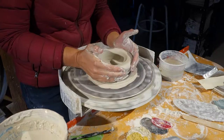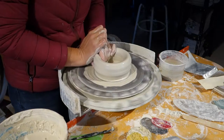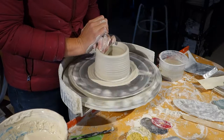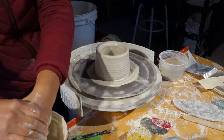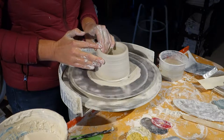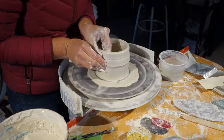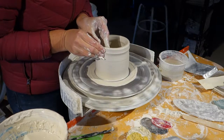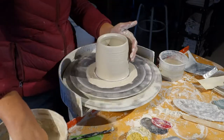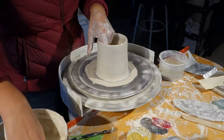I'm going to collar and get my wall in a more vertical orientation, and then start pulling the walls. The first pull I'll do with my left hand — my thumb is rising up along the back of the wall, my right hand supporting it. I collar, press, and make another pull.